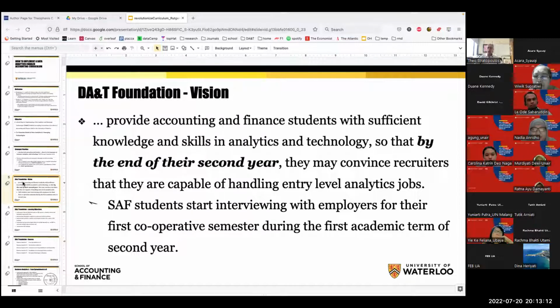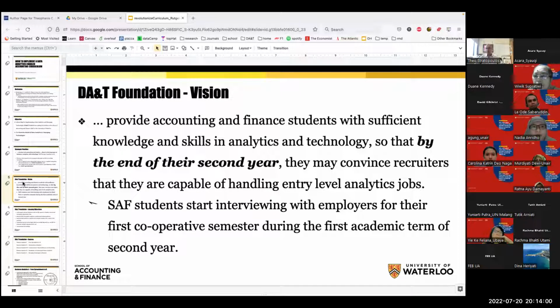A question that you may want to ask at this point is, Theo, what's so special about the second year? Why did you guys concentrate on the second year in particular? Why didn't you pick third year? The reason that we picked second year is that Waterloo is known as a cooperative school, which means by the time our undergraduate students are done with their 4-year degree, they have completed 3 work terms. When I'm talking about 3 work terms, I'm talking about 3 semesters when they're not in class. They're working full-time with a company.